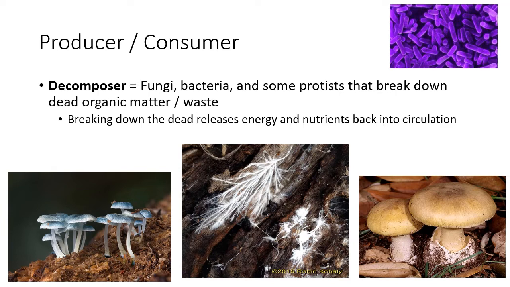What a fungus or what many bacteria will do is release digestive enzymes outside of their cells, break down whatever medium they're on, whether it's wood or trees or animal remains or whatever it is. They'll release those enzymes outside their cells, break down that organic matter, and then re-ingest those nutrients back into their cells. Whereas a detritivore is an animal, it has a mouth, and it will eat and digest things internally. So decomposers digest things externally: fungi, bacteria, some protists. Detritivores digest things internally: animals.